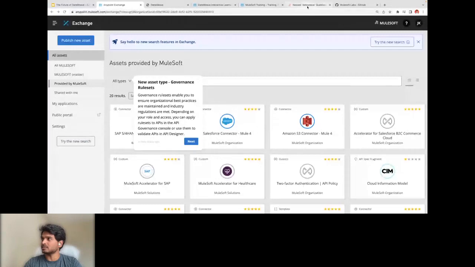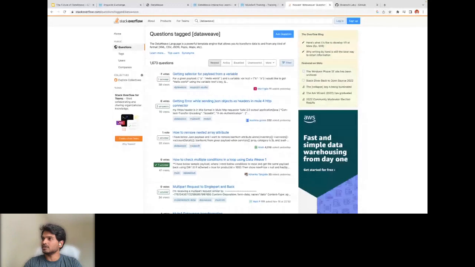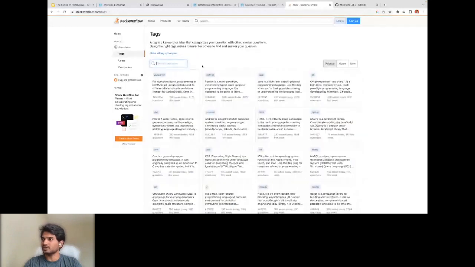And we also have Stack Overflow. If you go to Stack Overflow, you can find most of the questions which developers face, and you can search based on tag names.